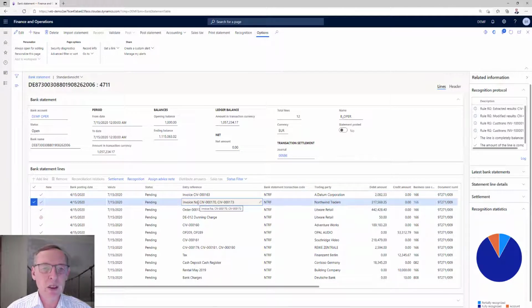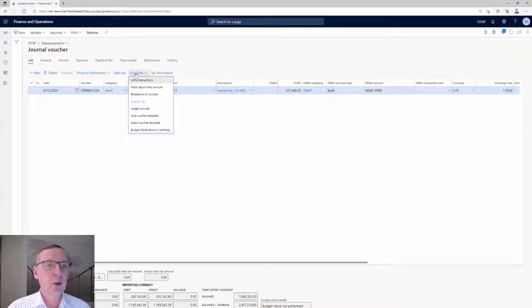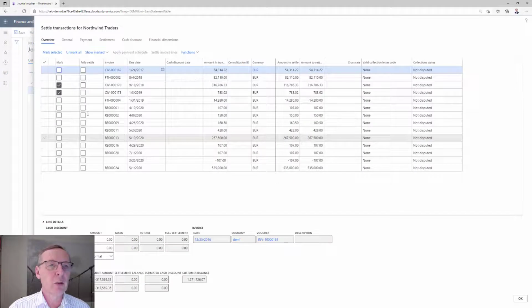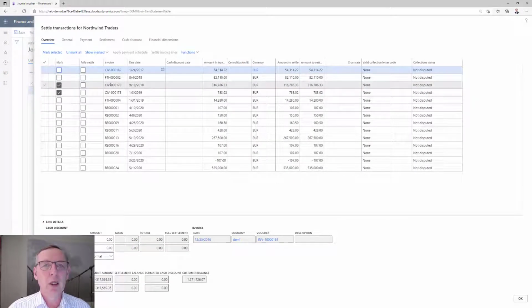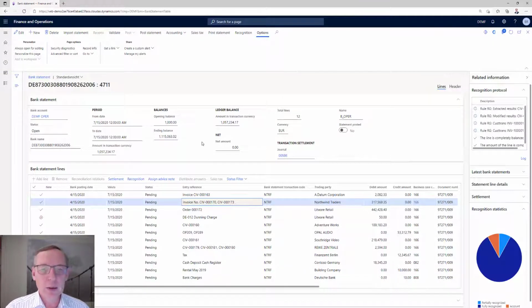Let's go through some other examples. In the next one, you already see in the entry references we have multiple invoice numbers mentioned. So what happens here is you can see in the settlement we found a customer, and in the functions we see that we have marked the two invoices that were found in the entry reference, and they are also settled. So this settlement will be done for the right amount. One thing we're doing with the Bank Automation Suite is we always import the data as an offset account type bank against the offset bank that we have set up.